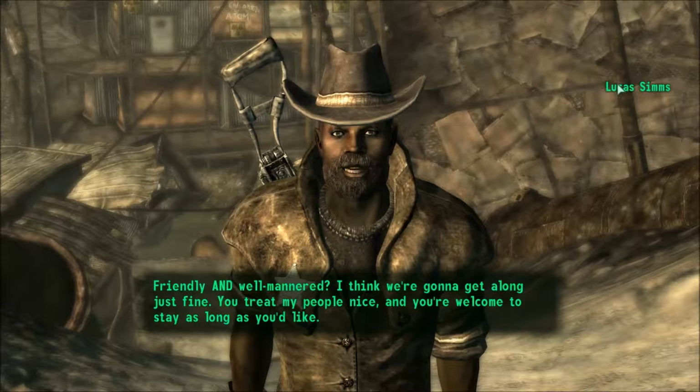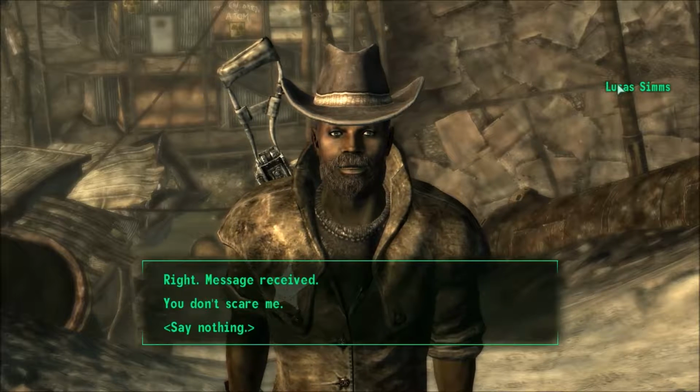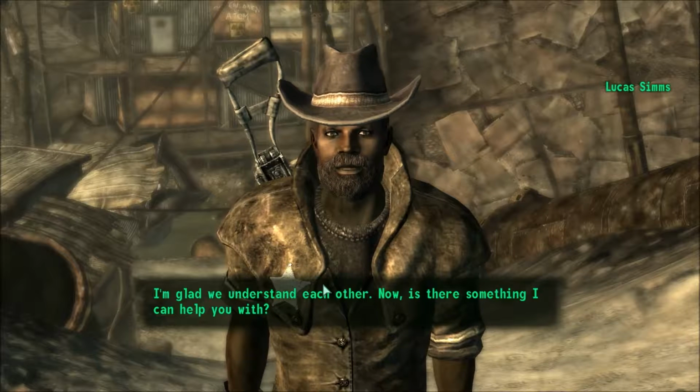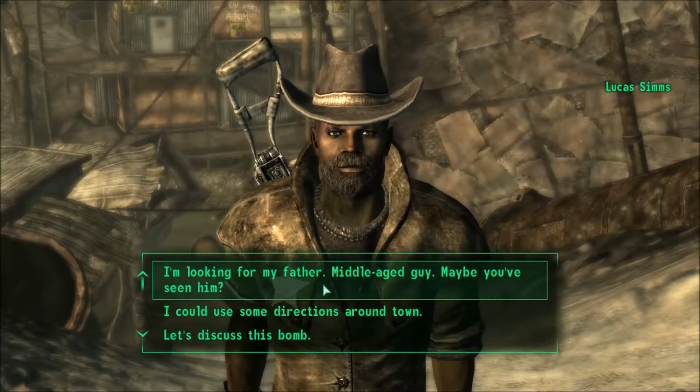You treat my people nice, and you're welcome to stay as long as you'd like. I like that. I like you. I'm glad we understand each other. Cool. Now, is there something I can help you with? Alright, yeah, have you seen my dad?